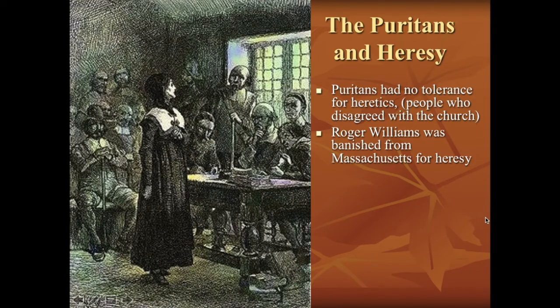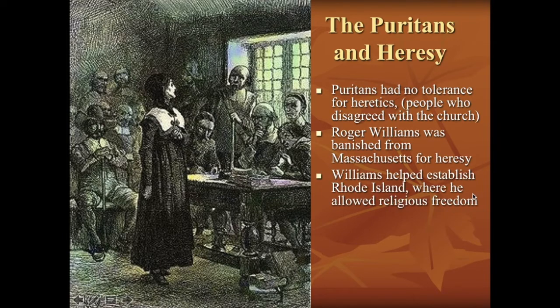And if you look at the box that we're in now, if you follow the arrows, this box with the dotted outline is pointing to a new colony that Roger Williams will go on to found, and that's going to be called Rhode Island. Even though he himself was a devout Puritan, he founded a colony that allowed for pretty much complete religious freedom. You could be a Puritan, an Anglican, a Quaker, a Catholic, a Jew, or a member of one of the Native American religions. He didn't really care. So he establishes the first colony that allowed complete freedom of religion, which of course is going to form the basis for the First Amendment to the Constitution, part of which guarantees freedom of all religions.